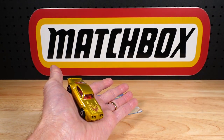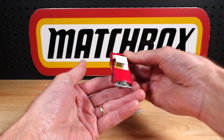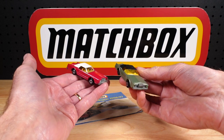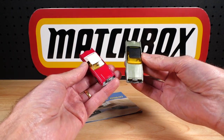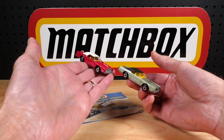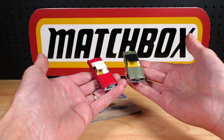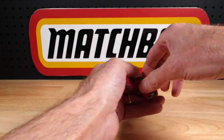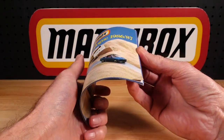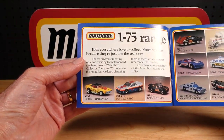Be happy with your collection, no matter how few or how many you have, and just enjoy. Here is another example. We all know that only came out in red and white, but I have seven others, and I know there are far, far more. Again, this is the Bulgarian thing. Hungarian castings also, apparently. I don't have one. I'm yet to find one, but I know they're out there. If I get bored enough one day, I'll do another search on eBay and see exactly what I'm missing. But yeah, don't worry too much if you never get to the bottom of the variants pit. You may never do. Just enjoy.